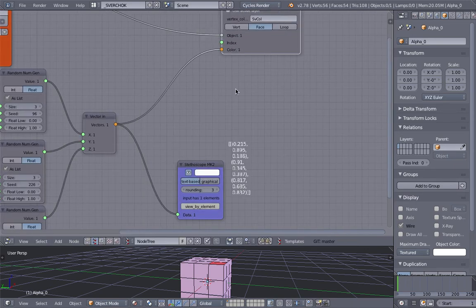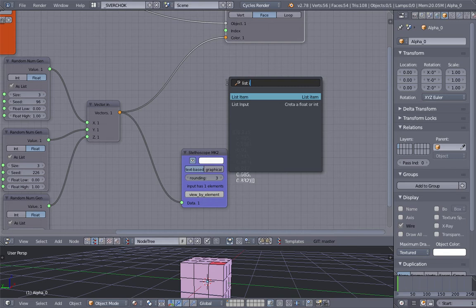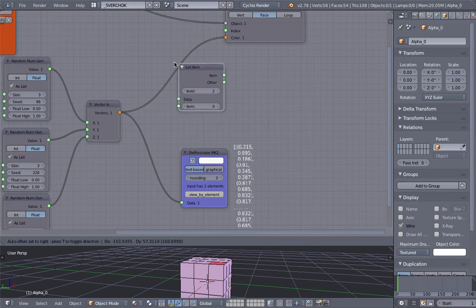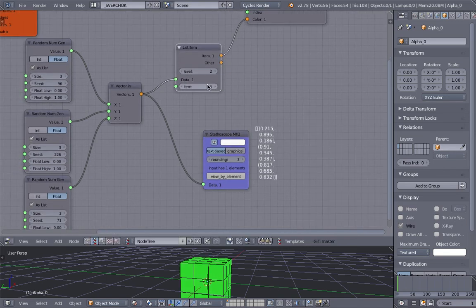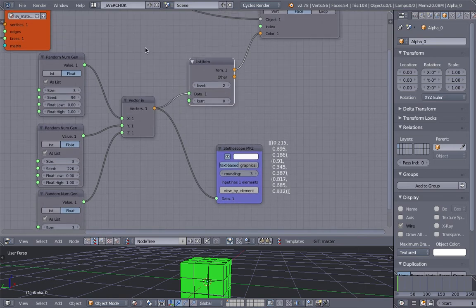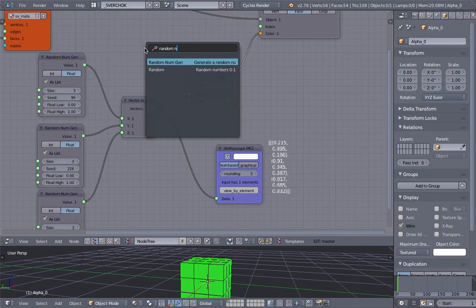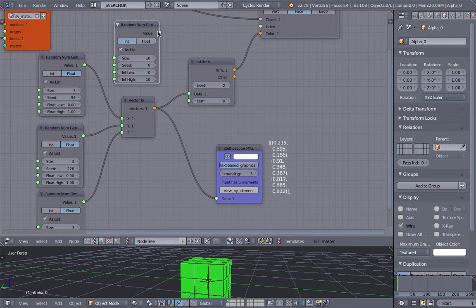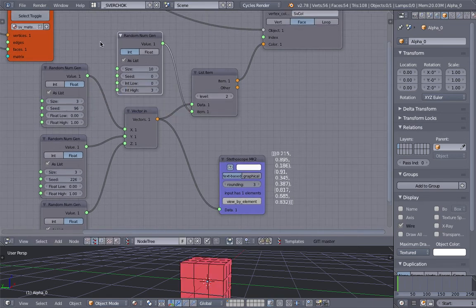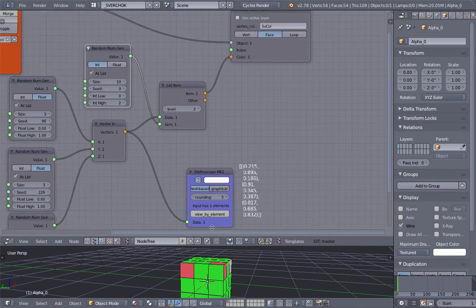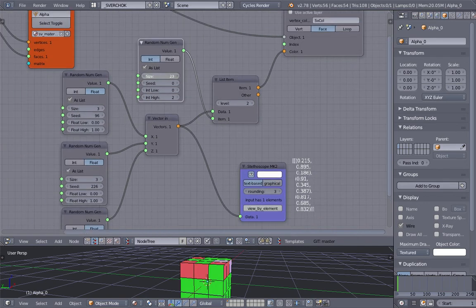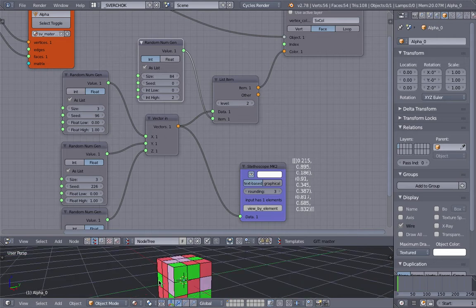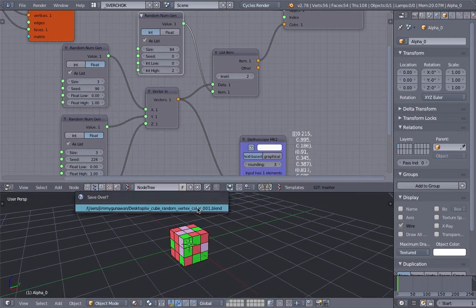And I think we can use list item, and here we actually generate a random number generator to pick from those 3 values. And here we can specify how many values we want. So I think this is a little bit better.